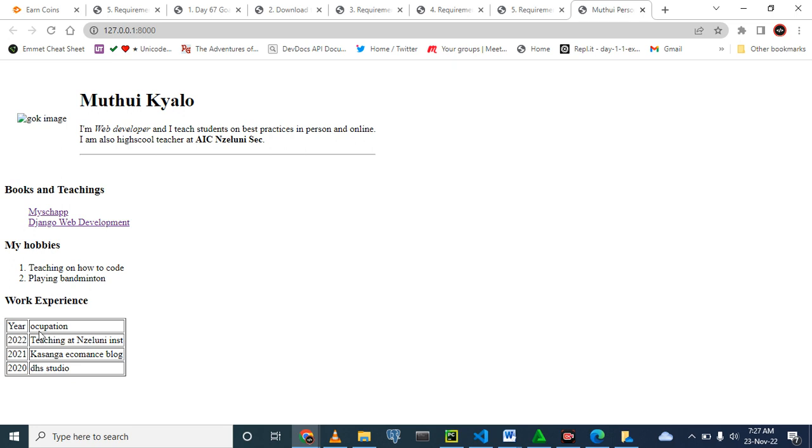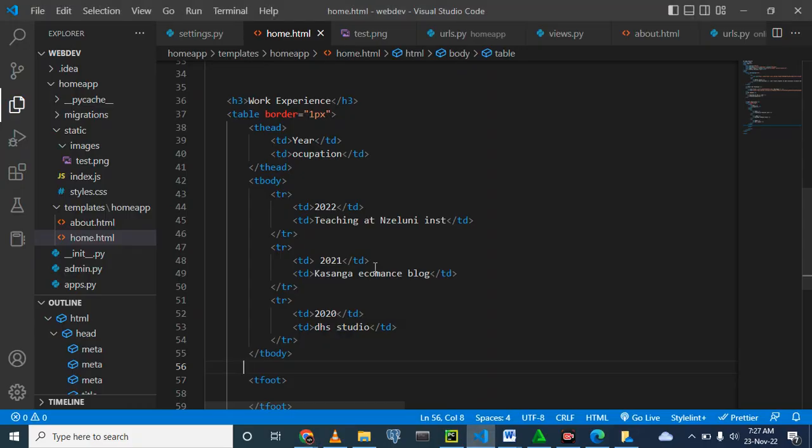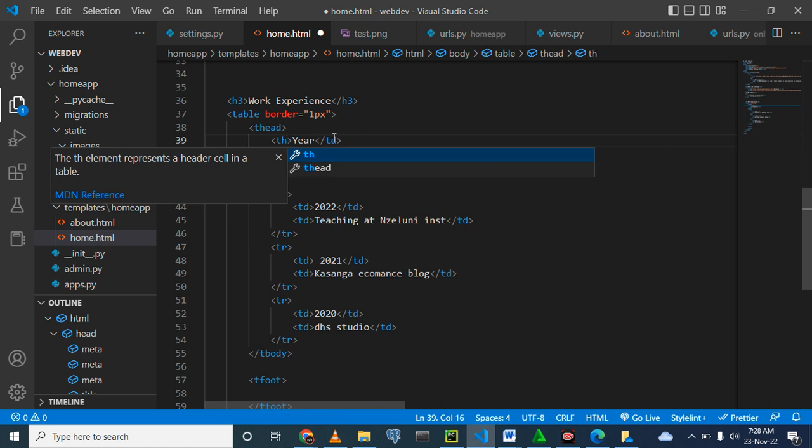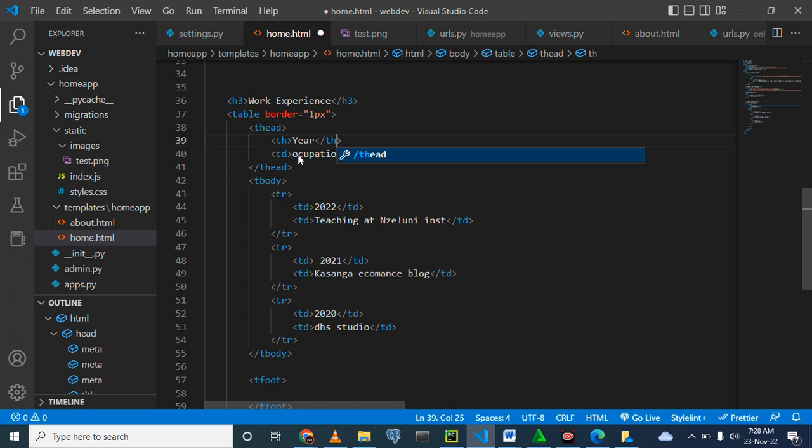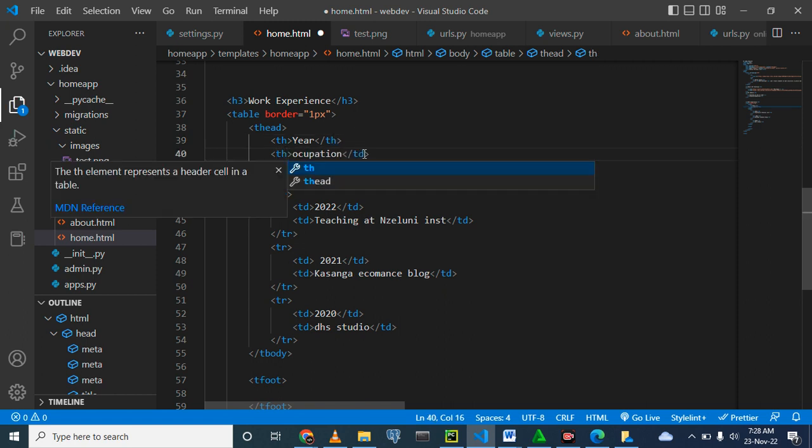When you look here at occupation, these two have a problem because these are just data, not like this one, which is table head. To make this come true, we just need to change the table data. We call it table head here, and here, and also here, and also here.